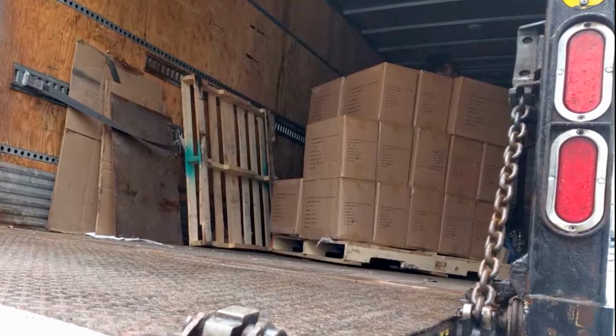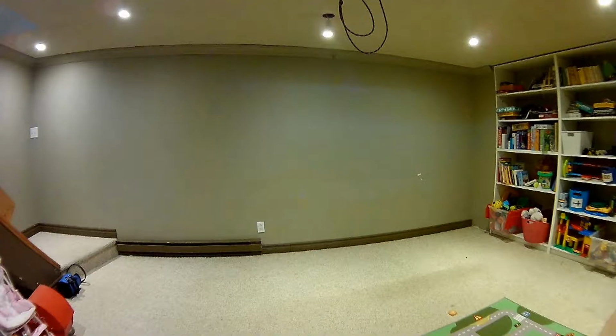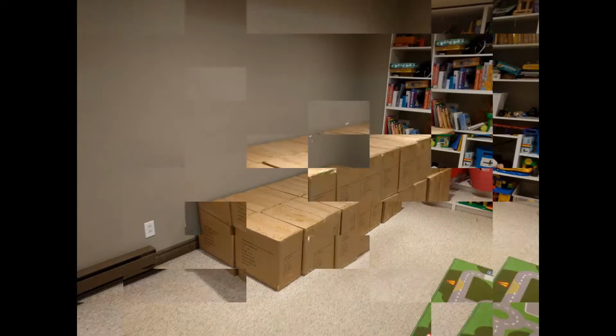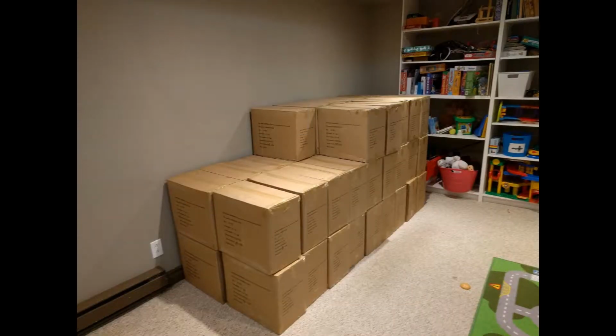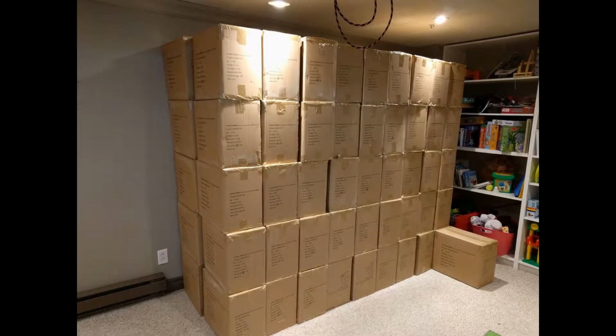Our only option was to unload the boxes manually from inside the truck and carry them one by one into the house. The shipment contained 8,000 BedMakers packed in 200 boxes, weighing a total of 2.3 tons. Originally, our plan was to bring them inside over the course of several days. But now we had to do it on the spot and within a time limit since the driver was on a schedule. So we got to work.